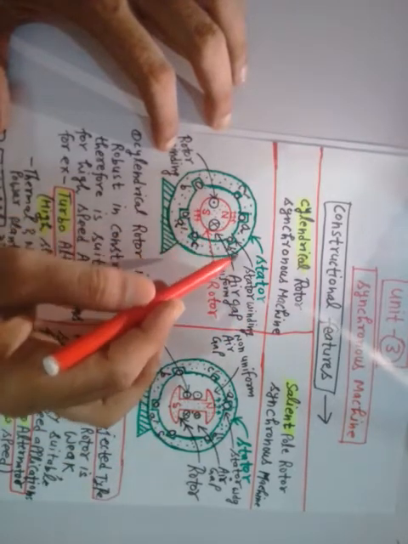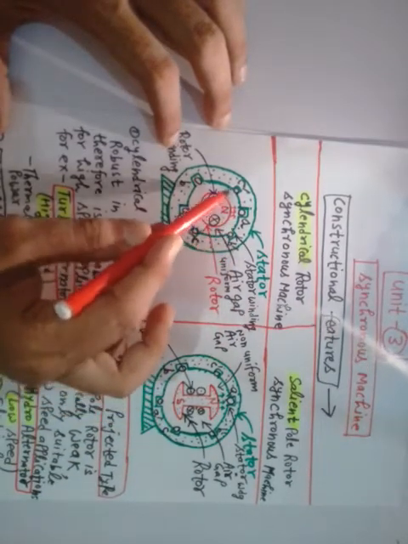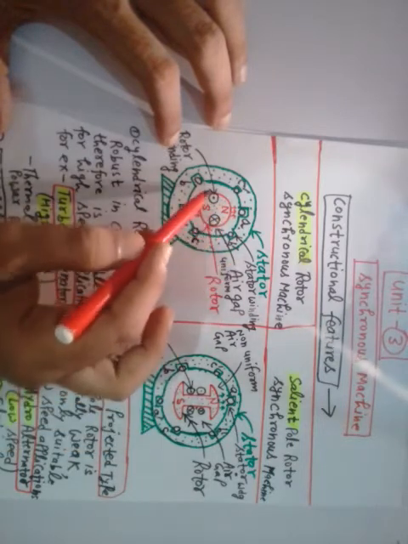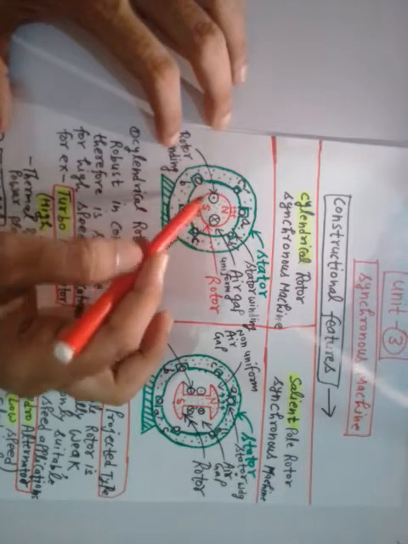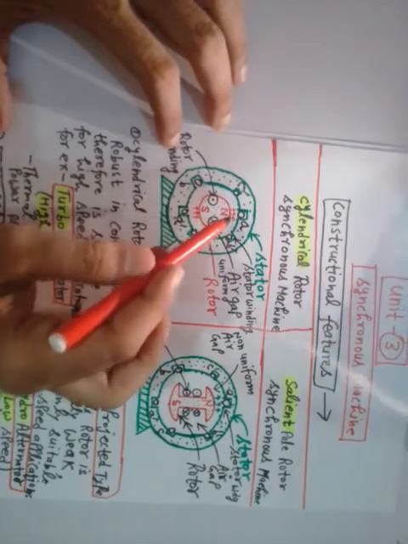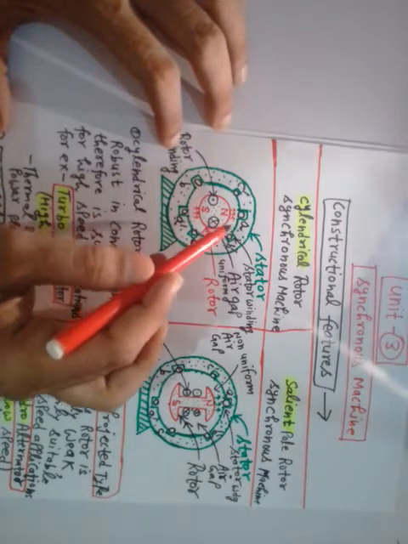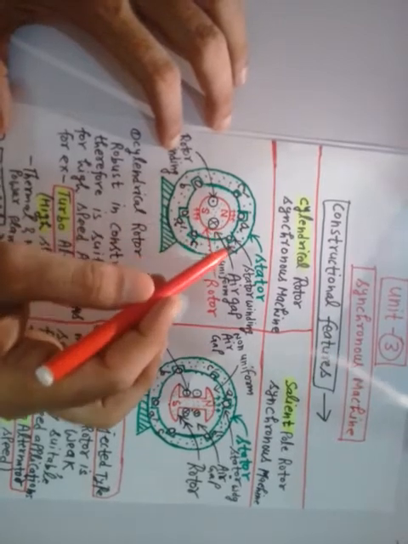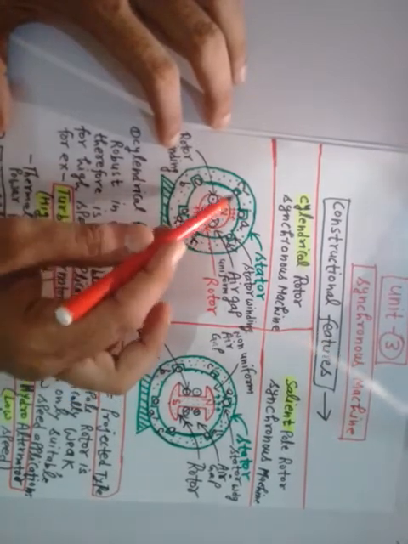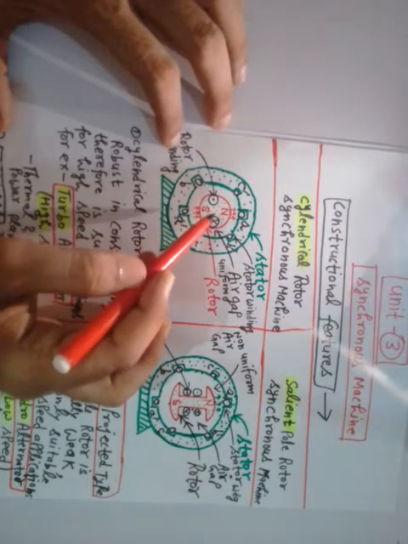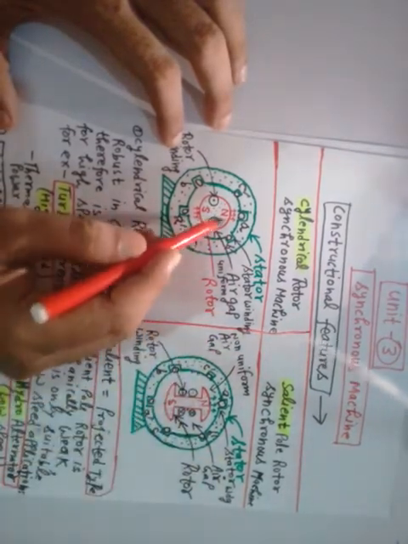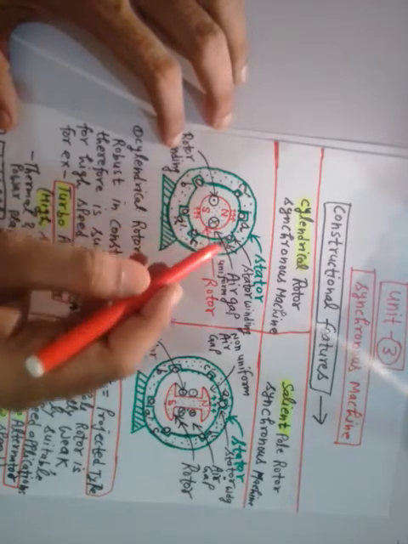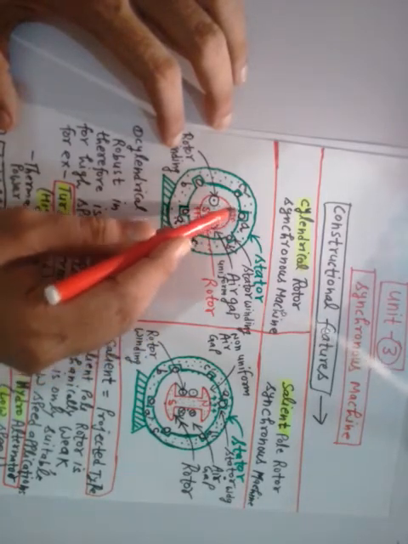So here I just want to explain that there is a gap between the stator and this rotor, and in this air gap your rotating magnetic flux is rotating at synchronous speed. And I have explained that the rotor will also rotate at the same speed. Because this is the synchronous speed, the speed of this rotor will never be less than the synchronous speed. Definitely this rotor and the rotating magnetic field both will rotate at synchronous speed in the air gap.